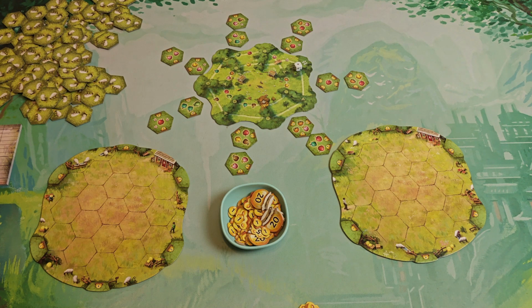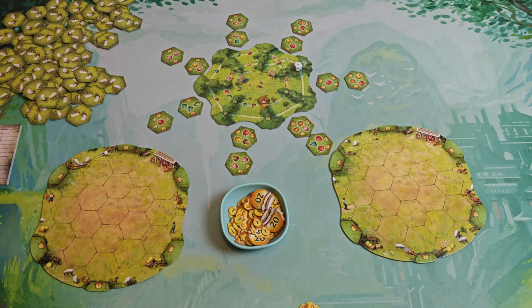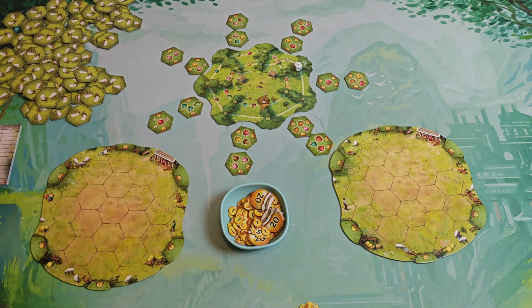My name is Tanya and today I'm gonna make a quick rules overview for a game called Applejack. This is a 1 to 4 player game designed by Uwe Rosenberg and published by the Game Builders. In this game we are growing and harvesting different kinds of apples in our orchard. So I have a quick setup over here.